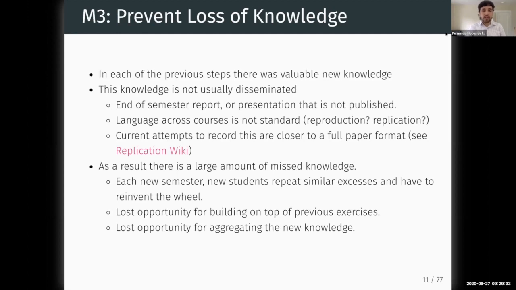A result of this is that each new semester, new students have to reinvent the wheel. They need to fix the same paths. They need to figure out how to access the data. They do the same assessments using different languages and things like that. And there's a lost opportunity on building on previous exercises. There's a lost opportunity for aggregating the knowledge generated by the reproducers.